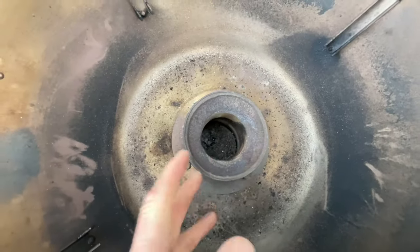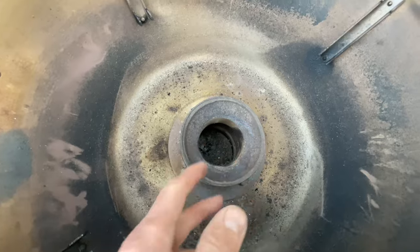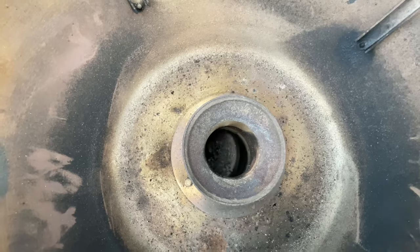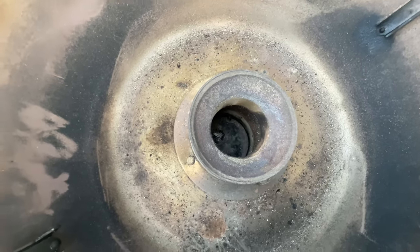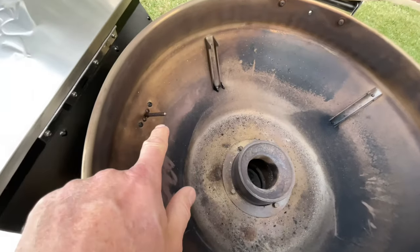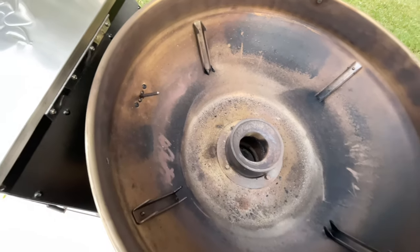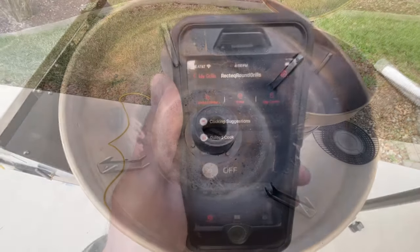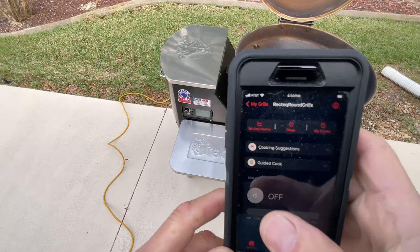I've always said this thing is turbocharged — the fire part is down low, and cleaning out ash would have been difficult anyway. So what they did was put an ash dump in there, and it has had zero issues. I never knew how much I'd like that feature until I had it. Another cool thing: the temp gauge is right at grill grate level, so you're getting the exact temp of where your food is. And of course this is PID.